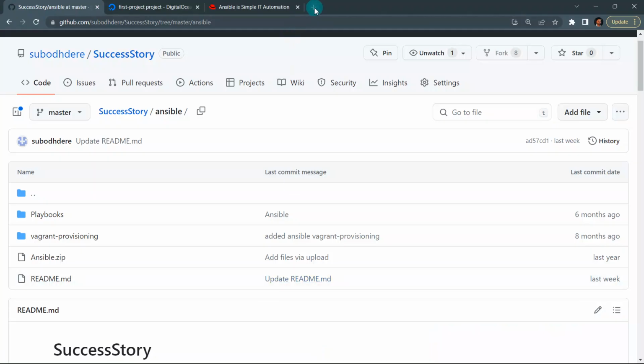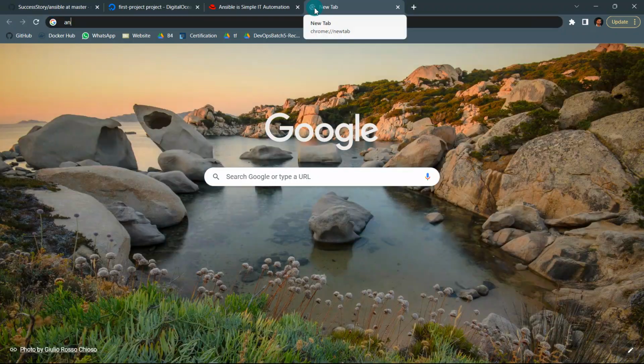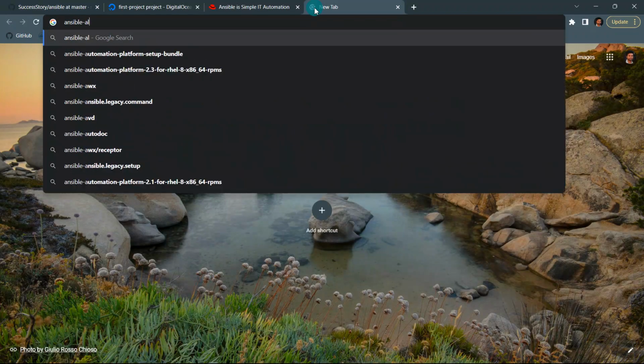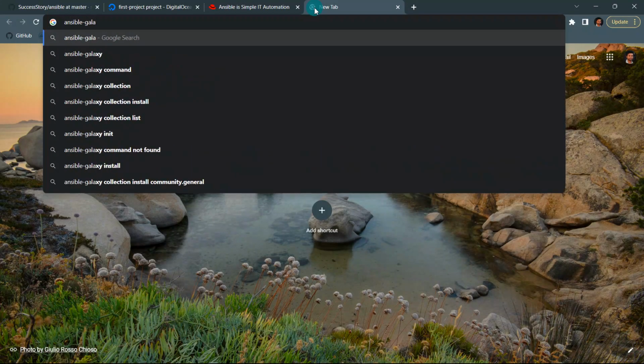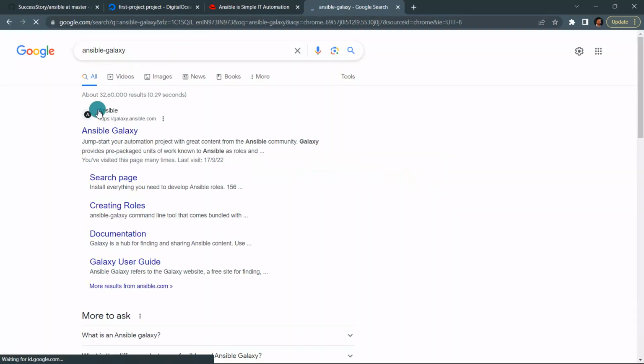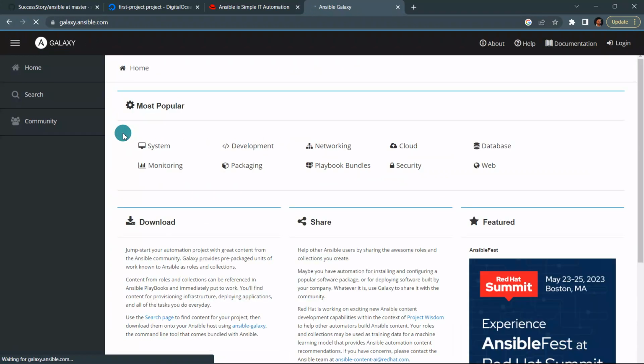Okay, so we have one Ansible Galaxy. This is nothing but a hub or a central location where all the roles are available, like monitoring related roles, packaging related roles, development related roles, database related, cloud related roles are available over here.